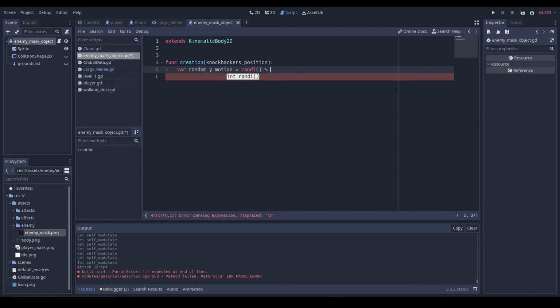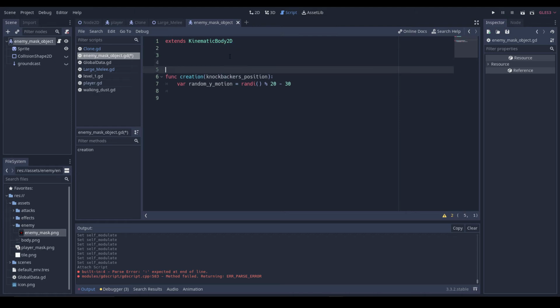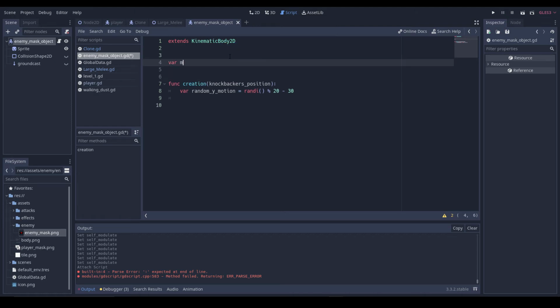What do we want to do this? Let's say 100. No. How about 20 minus 30? Minus 15 actually, no, we'll do minus 30. So then I need to make a var motion to vector 2, 0, 0.